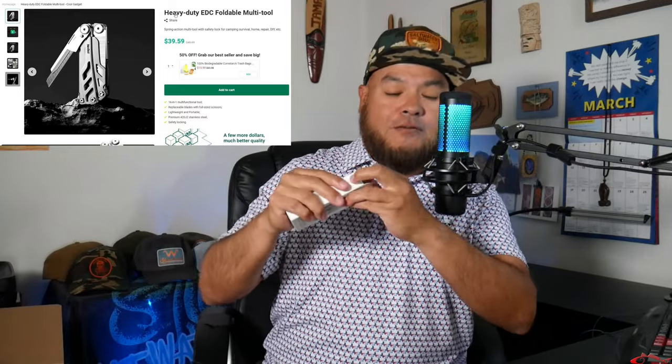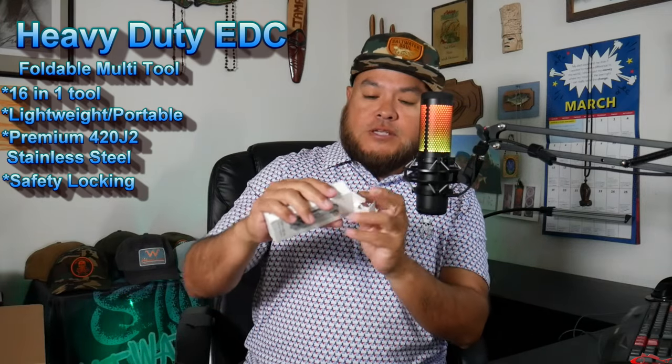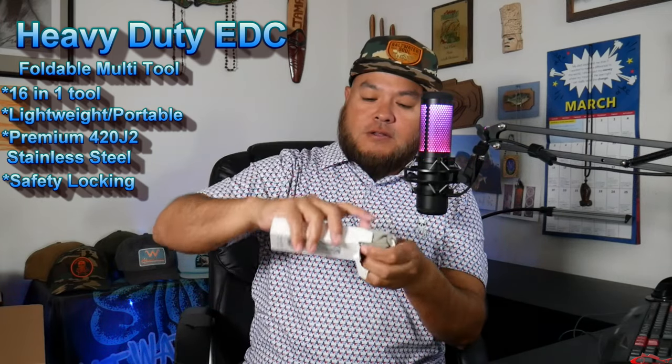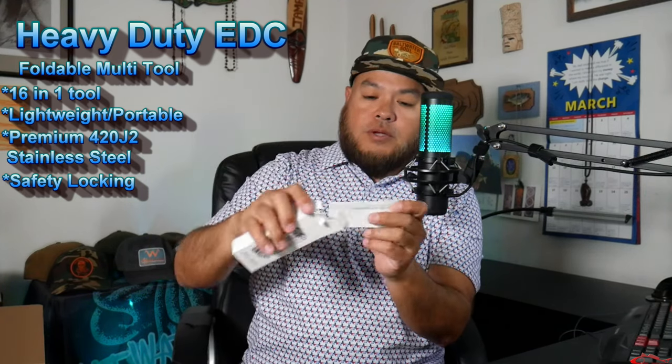I'm gonna rip this box. I'm telling you, I'm terrible and I just rip stuff up all the time. All right, we're gonna open this multi-tool up. Nice box. Okay, what else comes in here? We got some instructions. And okay, little bag right here, a little candy. Not really, just to keep the moisture out. It comes in this nice little pouch. And let's take a look.